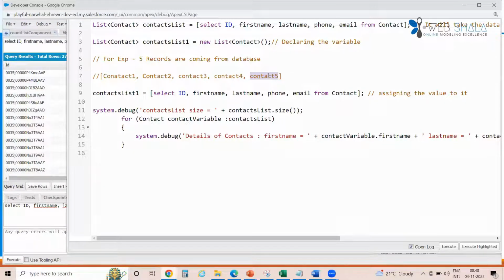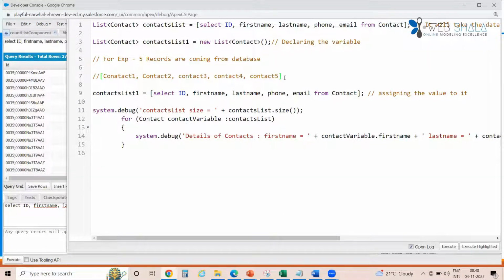So actually, lists dynamically increase the size based on the data type we are creating, right? Correct. We are not specifying any length of that list here. It will be as per the data coming from the database. Okay, so if we want to define the length, can we do it in lists? No, we cannot do that in Apex coding. We cannot define any length. It will be dynamic only.